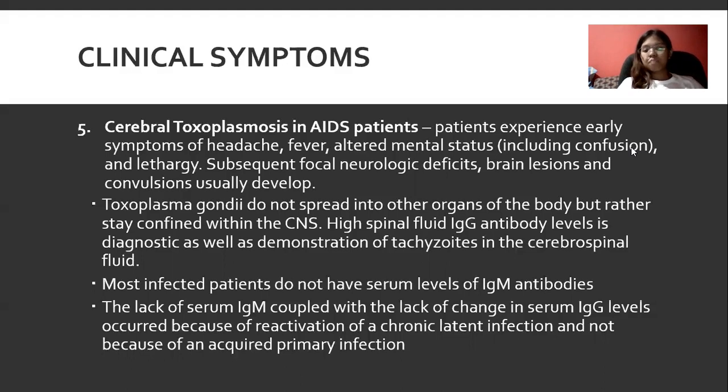So, high spinal fluid IgG antibody levels are diagnostic, as well as demonstration of tachyzoites in the cerebrospinal fluid. Most infected patients do not have serum levels of IgM antibodies. So, the lack of serum IgM coupled with the lack of change in serum IgG levels occurred because of reactivation of a chronic latent infection and not because of an acquired primary infection.